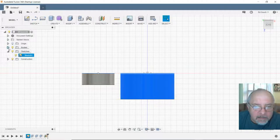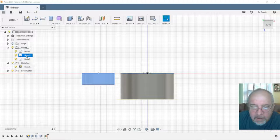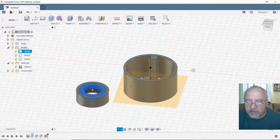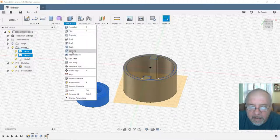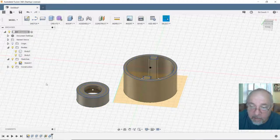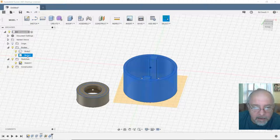Okay, let's go back here to bodies. Let's try this. I got another idea. Ha! There's more than one way to get it here. There's body one. There's body two. There's body three. Body one. Okay, body one's the inside. Okay, well, while I'm doing this, let me do this. Body two, body one, so shift, and modify, combine. Join those two bodies. All right, so now that's one piece. We don't have to worry about that anymore. Body two, body three. All right, now, body three.